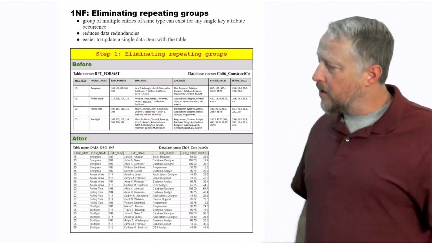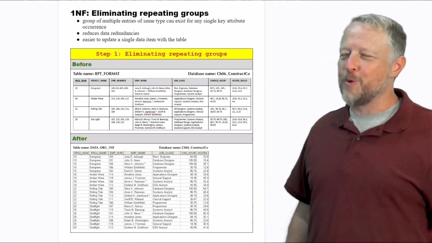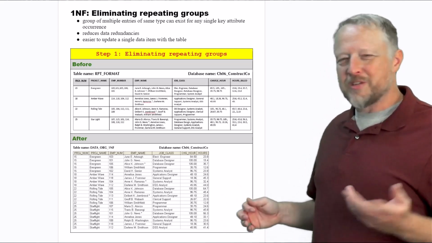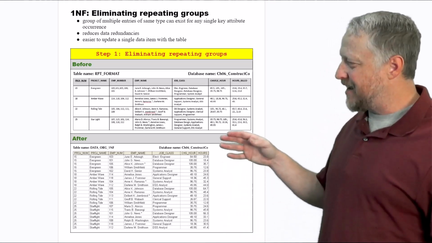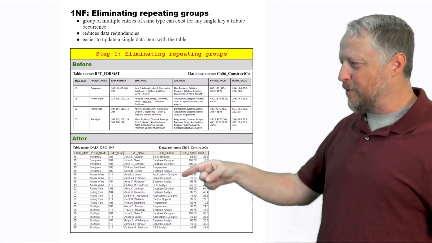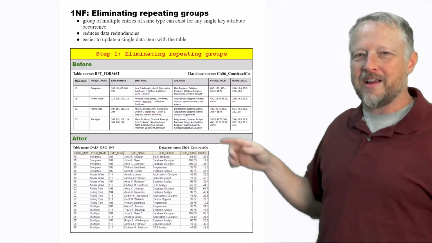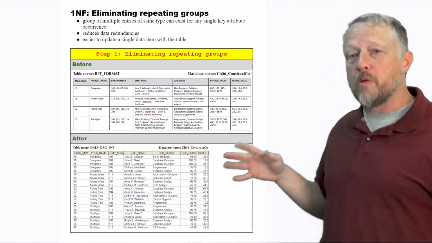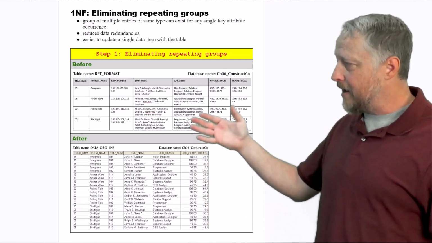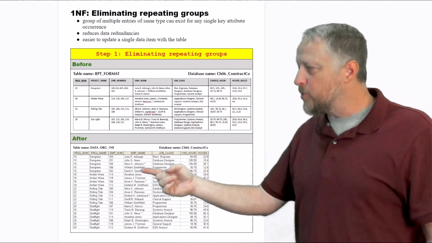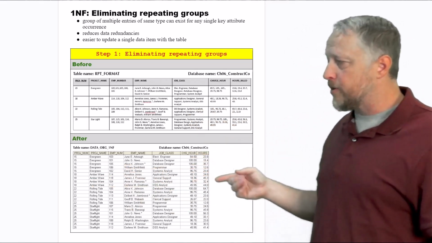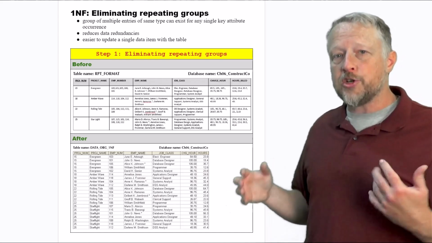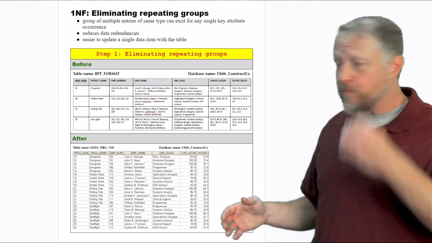First step, eliminating repeating groups, which is funny because I was actually with my son when I was building these, and he goes like, "Dad, you're repeating a lot of things that are in here." It was kind of right, but the funny part is that this is much easier to identify compared to this on who's got a certain project and how much they're getting paid, or if we need to change something. We can identify pretty quickly.